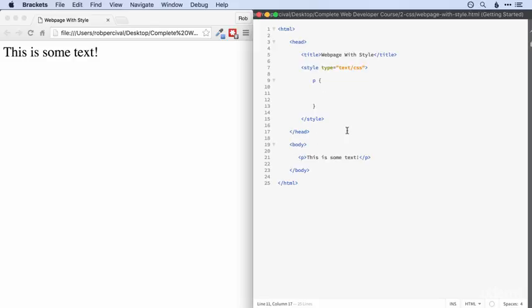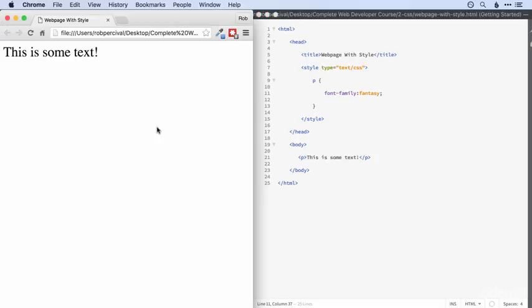So changing the font with CSS is pretty straightforward. We use the property font family. Now the challenge with font family is that you have to remember what the font families are. Now fortunately, my text editor here has given me a few that I can work with. So let's go for fantasy to get something that hopefully will look completely different to plain old text. And there we go. You can see this is definitely a different sort of font than what we would have got without it. So now we've changed the font, but how do we know what fonts are available other than the ones that happen to appear in the drop-down list?